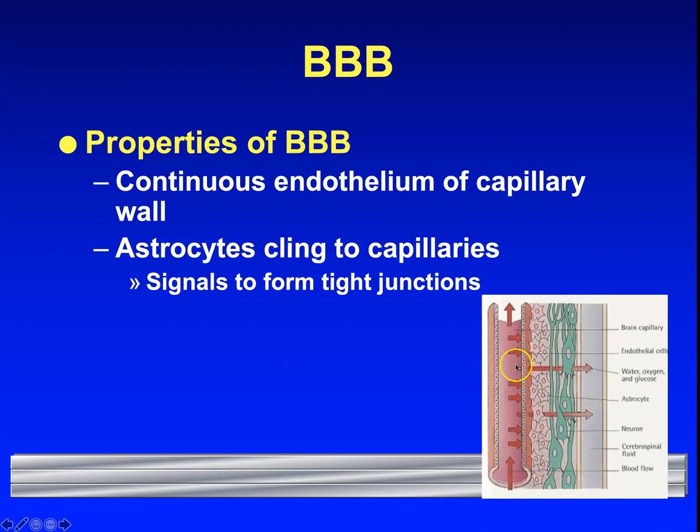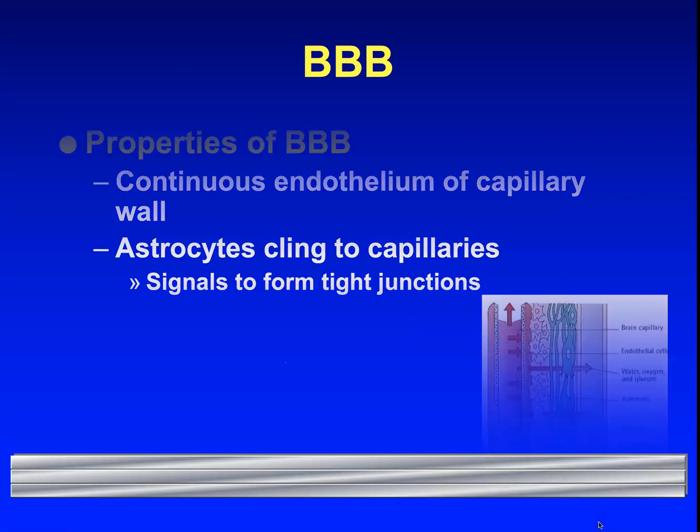So here we go. Here we have a capillary wall. And we can see the capillary wall is continuous. It's not leaky. So anything that wants to get from our blood into our brain has to be able to cross the wall, and not everything can. Then there's a basolaminar membrane, and then, where's my astrocytes? Here are some astrocytes, and astrocytes wrap their arms around it. So the stuff is going to have to not only get through the capillary wall, but get through the astrocytes in order to get into the cerebrospinal fluid. All right, so it's all real tight junctions, and that makes it a selective barrier.